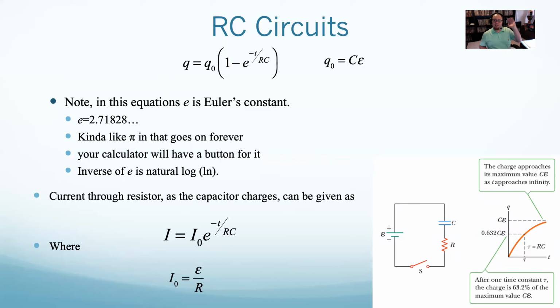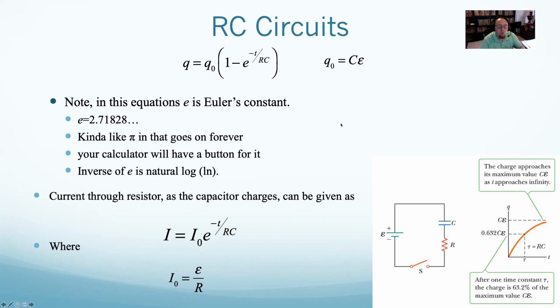Because think about a capacitor, right? When you charge a capacitor, it gets positive charge on one side, negative charge on the other. And look at my picture of a battery. It's positive charge on one side, negative charge on the other. Once the capacitor is fully charged, it stops the circuit from happening because it basically balances the battery. The battery is trying to push current one way, and the capacitor is trying to push current the other way, and they cancel each other out.